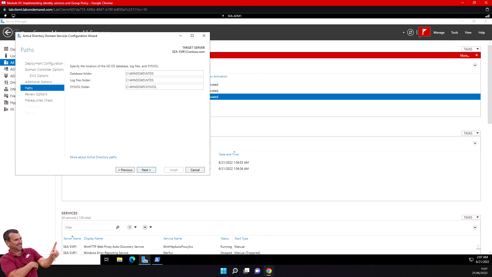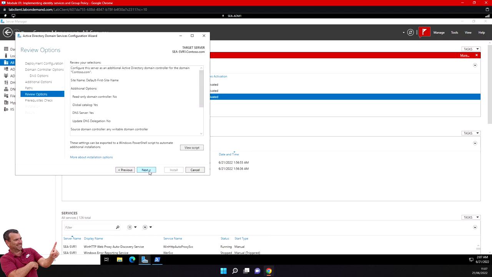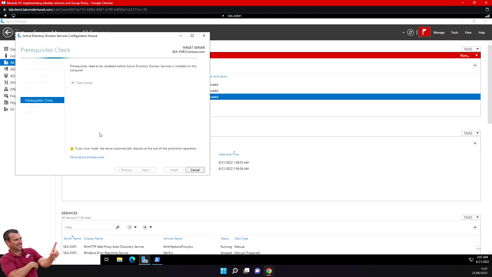And now something nice is that if I do next, you can see that I have a View script. Okay, so what I'm going to do is click next, and if I do next and install, it will install my domain controller. Of course, it's checking the prerequisites on my DC. I can just install everything. This is the first way that you can install a domain controller. But you can also do it with a script if you want.